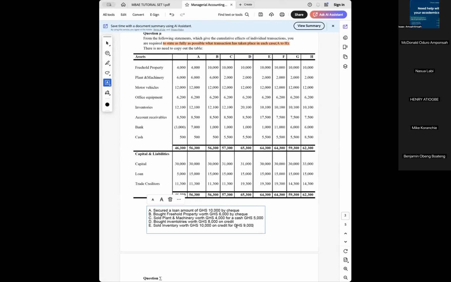I hope we are picking up small. We've not really done much. We are still lingering around the accounting equation. Maybe the coming week we will discuss the bank reconciliation statement. Okay. Can we pick up on F? Who is picking up on F? Discuss the effect and then try to put it in a transactional form.